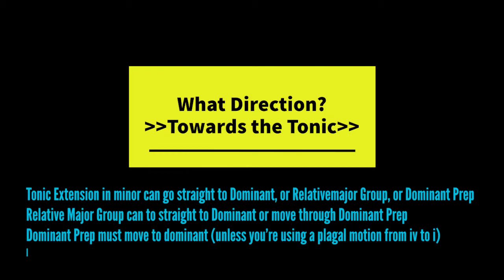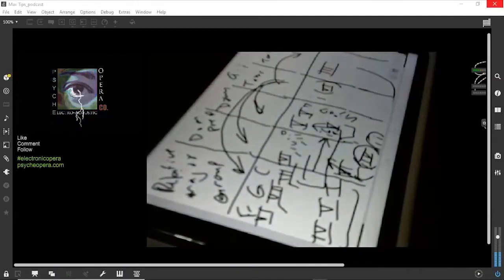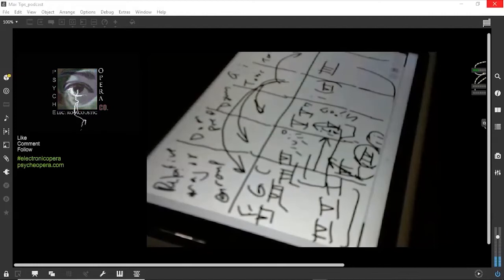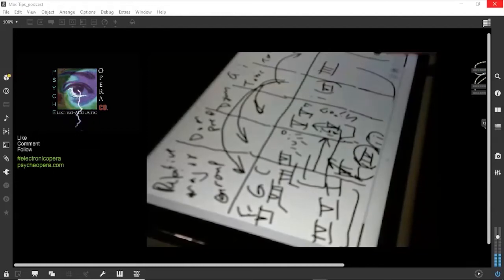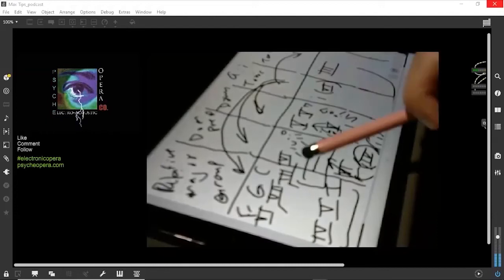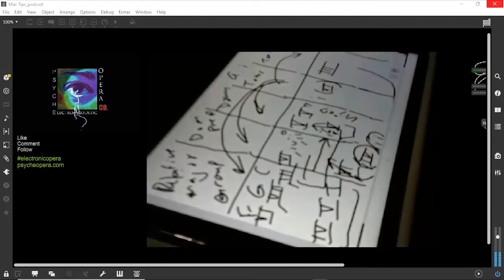I'm going to throw a progression out there, and you tell me if this works in this style. All right. Let's see. Would that work? 6, 7, 3, 5, 1? Yes. You're absolutely right. How about 1, 3, 5, 1? Would that work? No. You sure? I don't know. Remember, in major keys, 3 cannot go to 5, but in minor keys, it can. So you can go 3, 5, 1 without a problem.